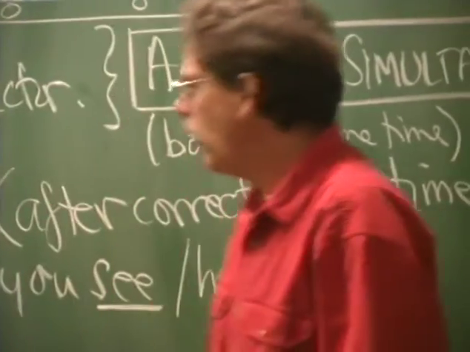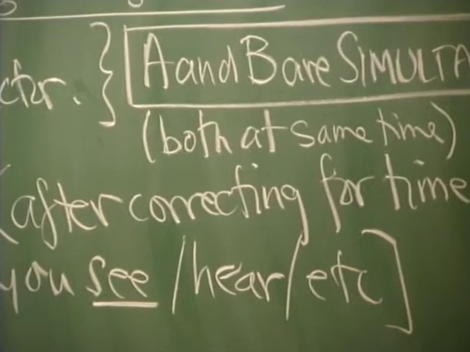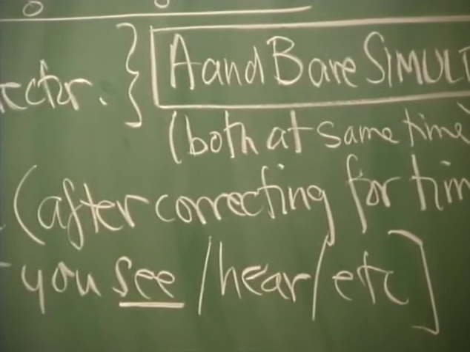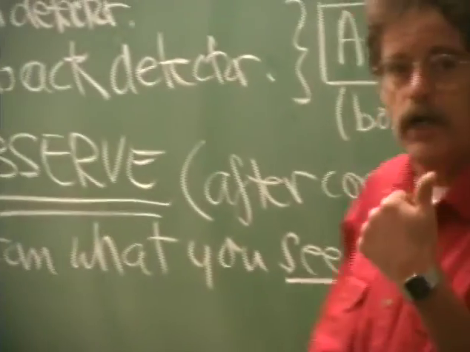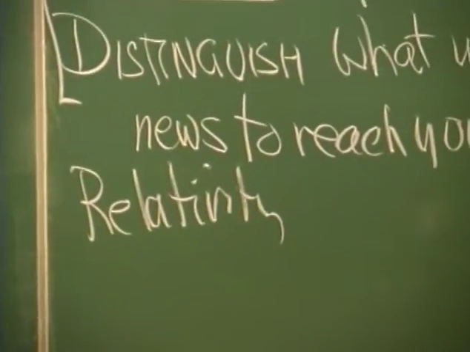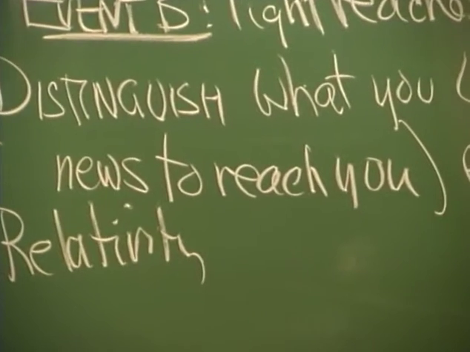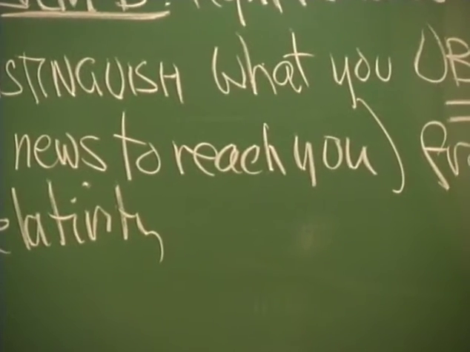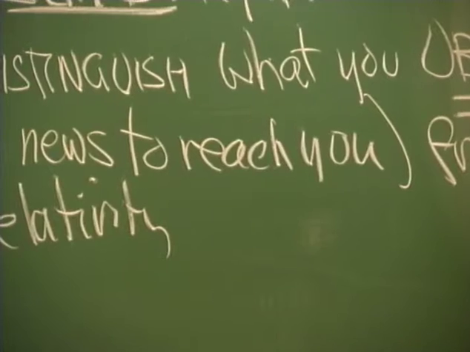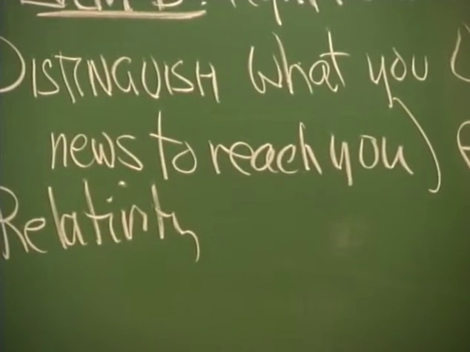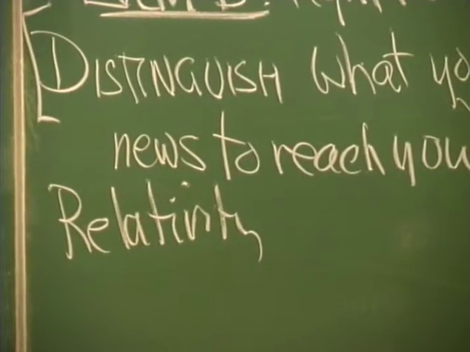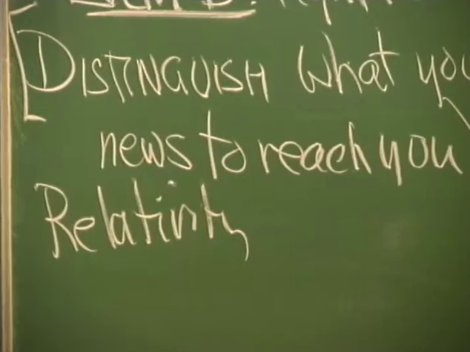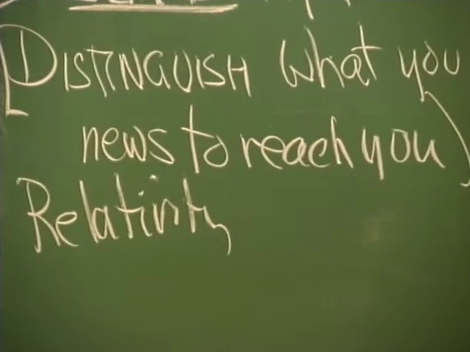A photograph, for example, is not an observation. In a photograph, the more distant stuff is actually happening earlier, right? Because the light took a while to get to you. Or if you look out at the night sky, you're not making an observation of the night sky. What you're seeing are nearby stars right now, distant galaxies hundreds of years ago. So that's not an observation. In fact, we'd have to wait 100 years until all the news has come in before we could observe the night sky tonight. An observation is not something you do in the moment. It's something you do later after you've collected all the data.